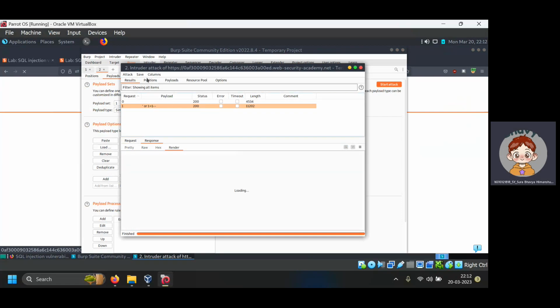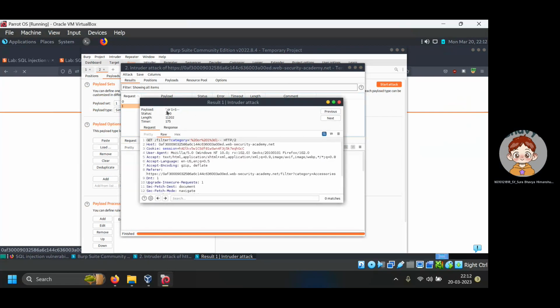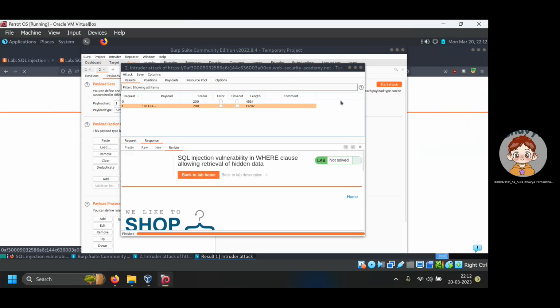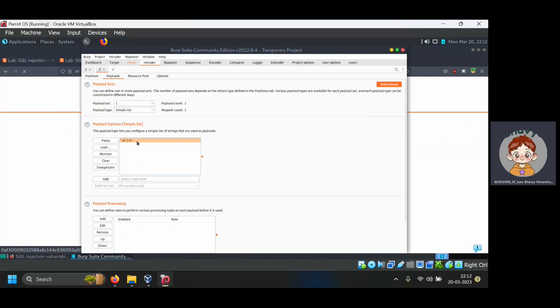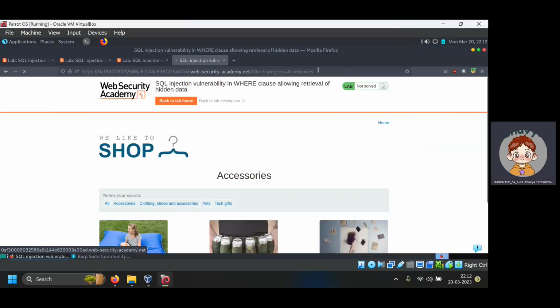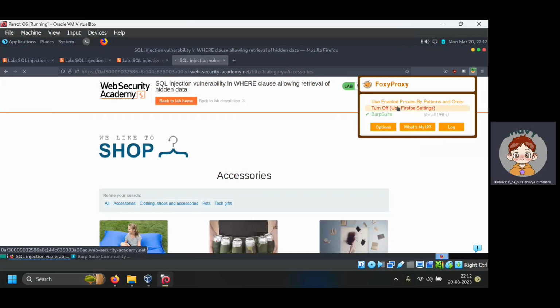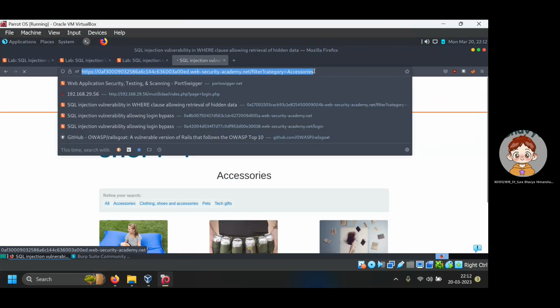So we can copy this payload and turn off our FoxyProxy setting and turn it in the browser.